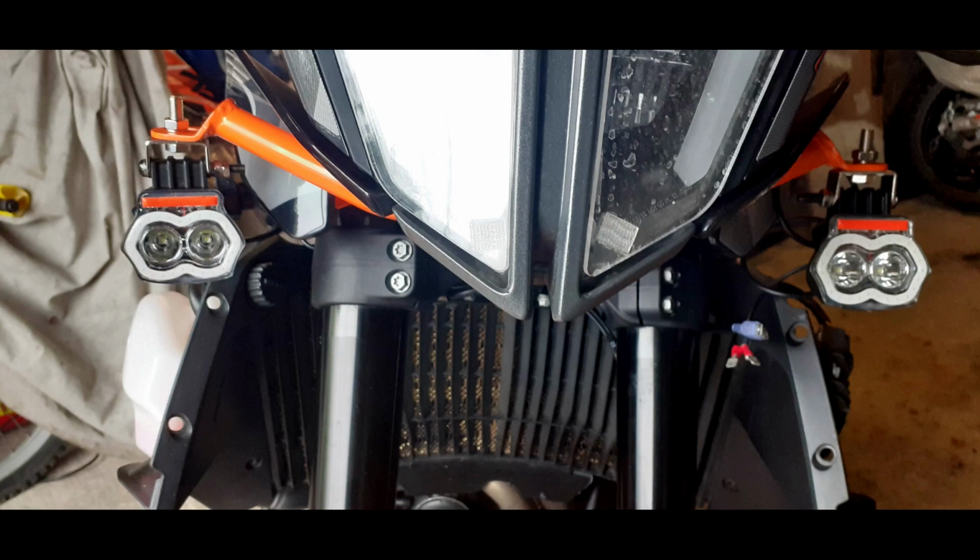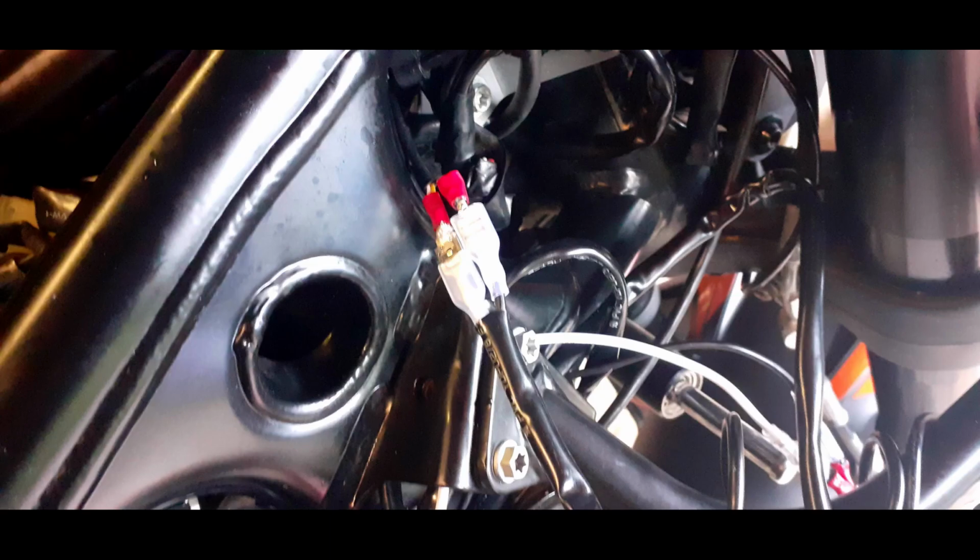Okay, get your lights laid out, and this is where you're just going to fit them onto the light bracket. Now you've got the lights loosely on the frame, time to just connect the terminals together up onto the wiring loom.